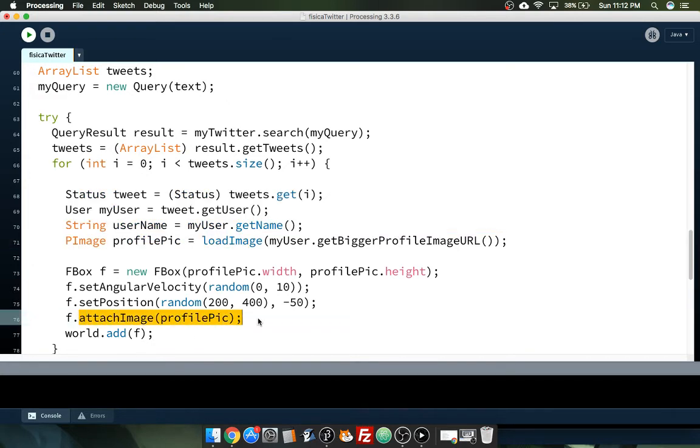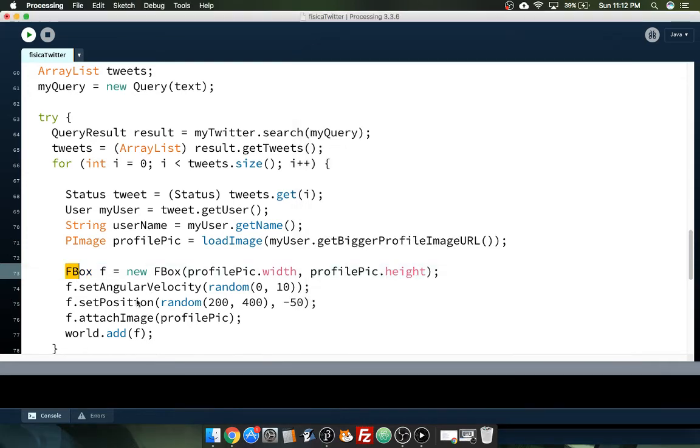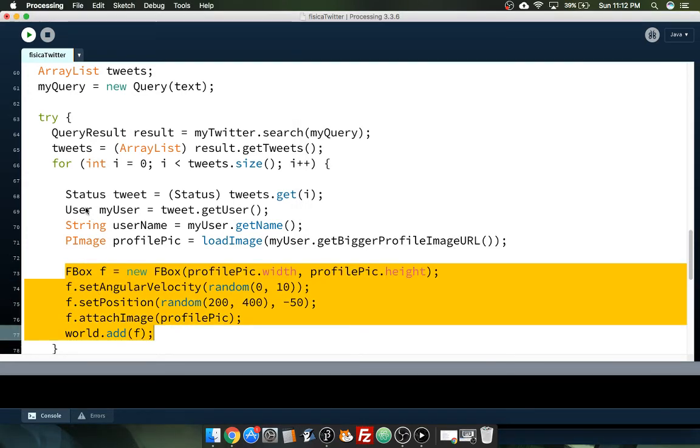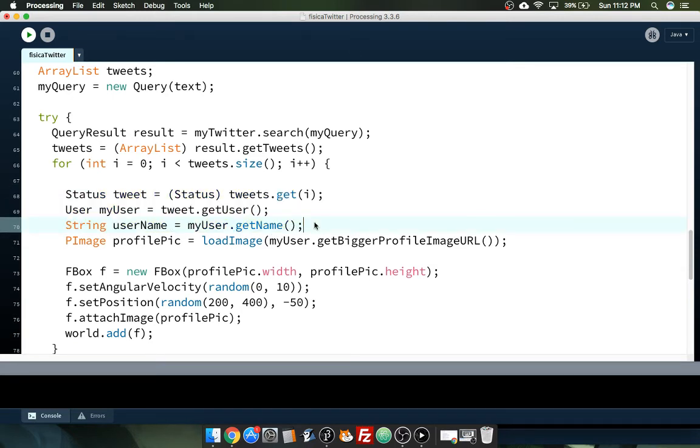is the profile picture, because there's no place in an Fbox to store a user name, or the message. No place to get the message or store the message inside of that Fbox. So how is Processing supposed to know that when I click on this one, I get the tweet that corresponded to that person's profile picture? All I've done is attach the profile picture to this Fbox. I haven't attached any of these other pieces of information. So how do you attach a string or a user object to this?